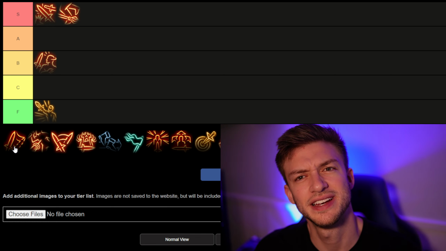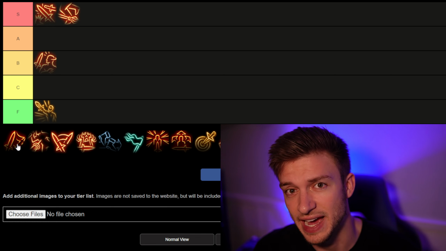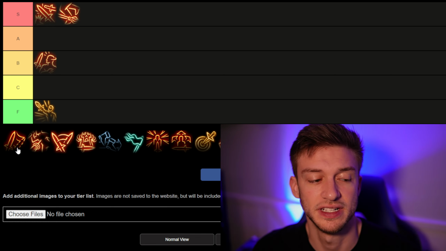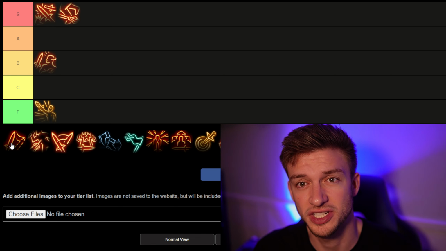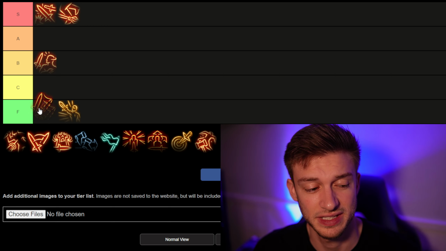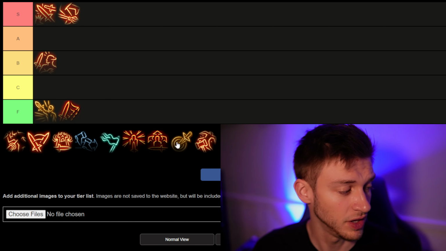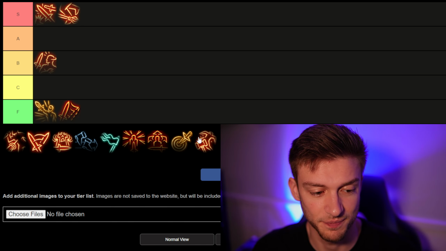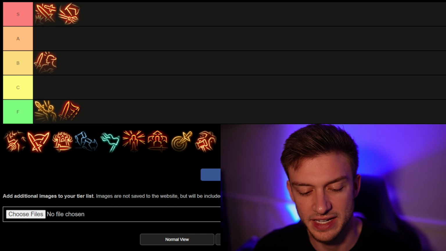Now, this one kind of sucks because what it does is it uses your action and your bonus action to give yourself advantage on an attack roll. There's not many times where using your bonus action to get advantage is worth it. It's just not that good. I'm going to put it in the F tier because if you really want to, you can use this one here, which I'll get into, and it'll add the superiority die to the damage roll.